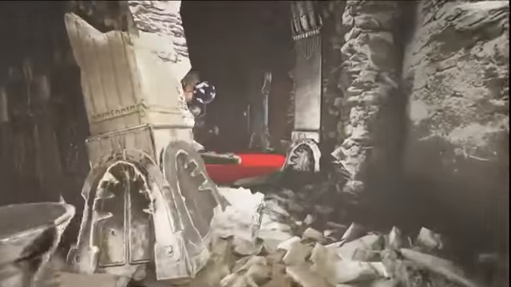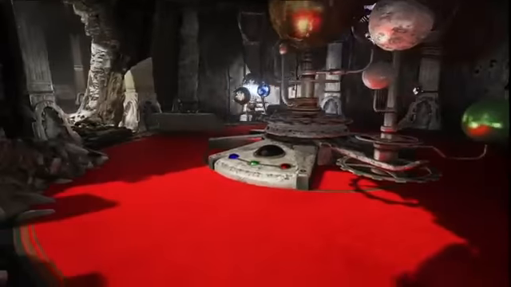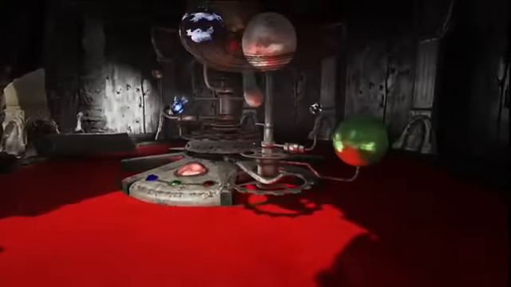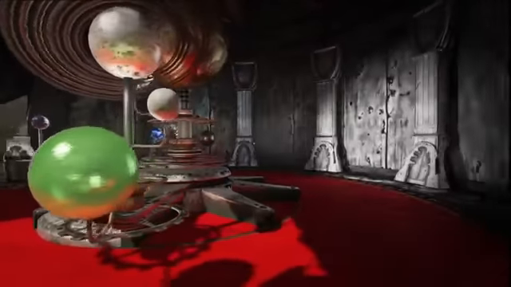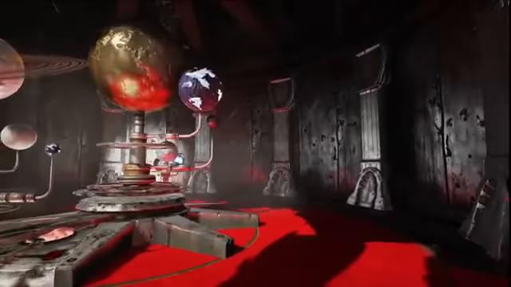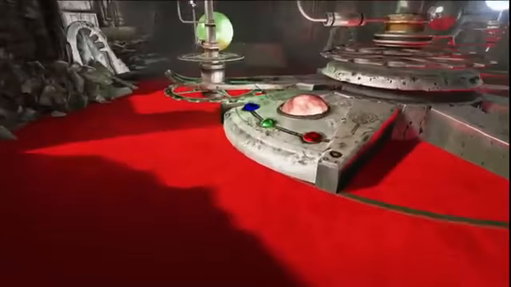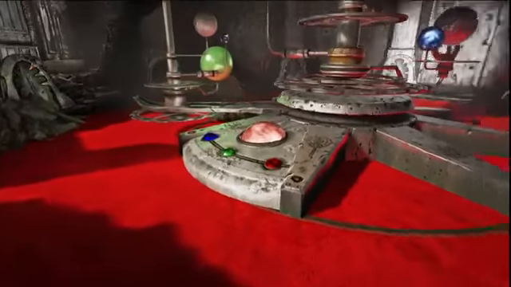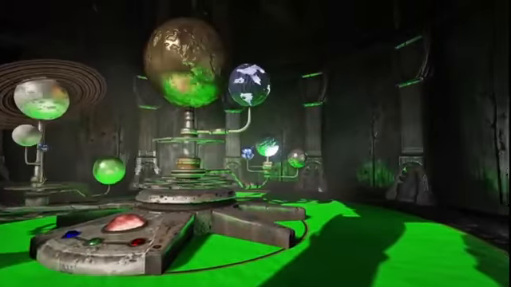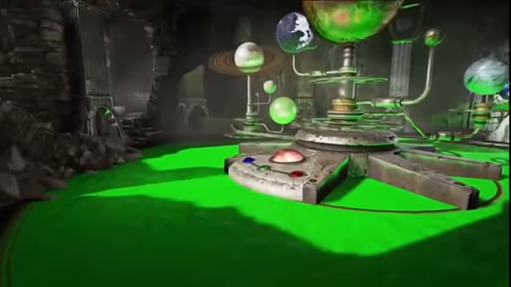This is our orrery room, and this solar system that you see moving around has been placed to demonstrate our indirect lighting. If I change the time of day, the sunlight will begin to stretch further into the room, and this will begin to show more of the color of the light bouncing off of the floor and onto the surrounding metal walls. If I change the color of the carpet, you can see that the color of the room changes quite dramatically. I can do that again.